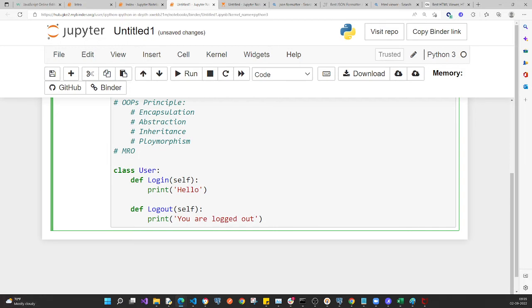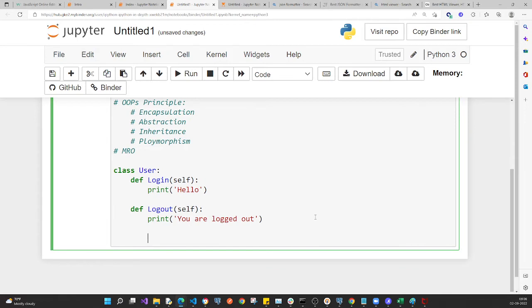Class followed by the class name, and within the class, within the block, define the methods. Okay. So class is a collection of features. Features means it's a collection of methods and properties.